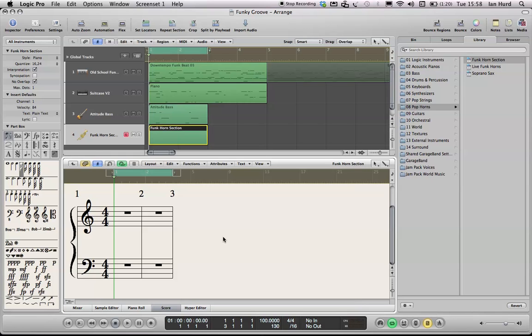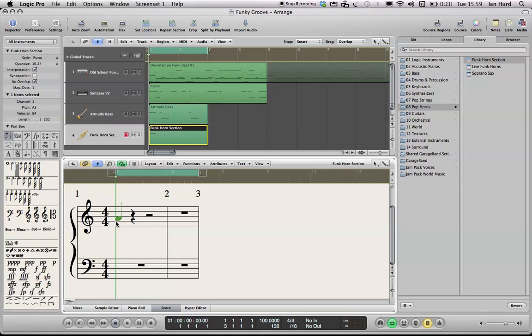In the score editor, you can insert notes and symbols by just dragging them to the staff from the part box. So in the part box, we're going to drag a quarter note, a crotchet, which is one of these. We're going to drag a quarter note to the upper staff as an A3 at 1 1 1 1. Just going to drag it in. We can see it's telling us there is A3 at 1 1 1 1. We can read that in the help tag.